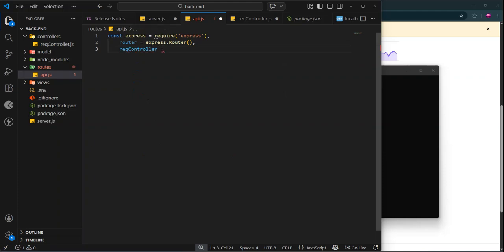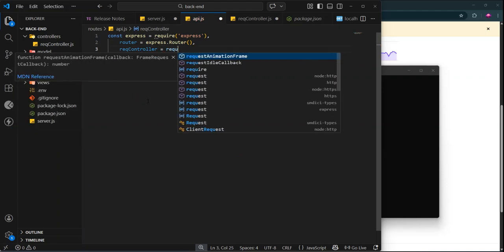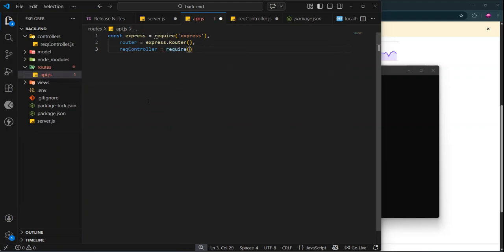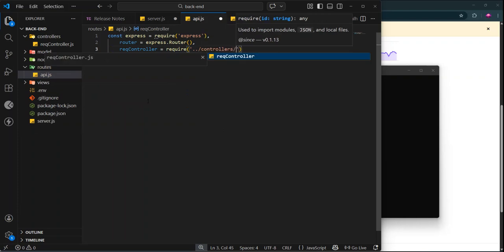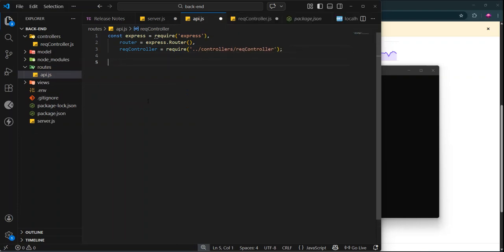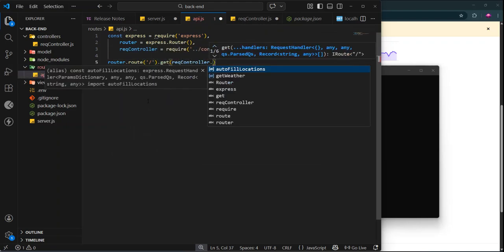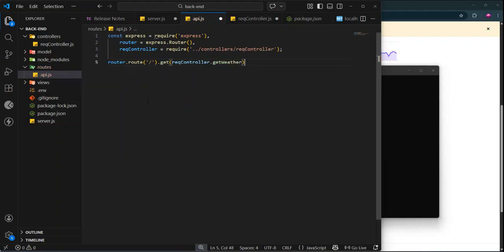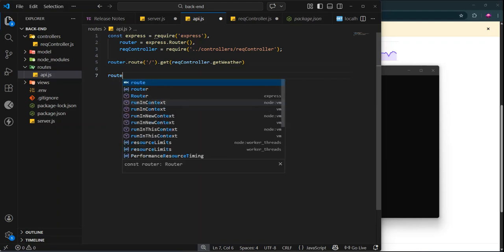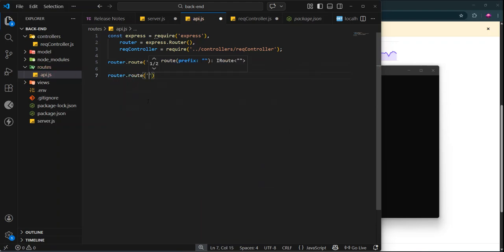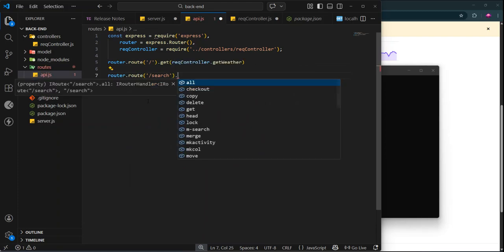I'll also import the request controller, since we want to connect those controller functions to specific endpoints. For the main endpoint, we'll send a GET request that calls the getWeather function. For the search endpoint, we'll also send a GET request that calls the autofill controller function.